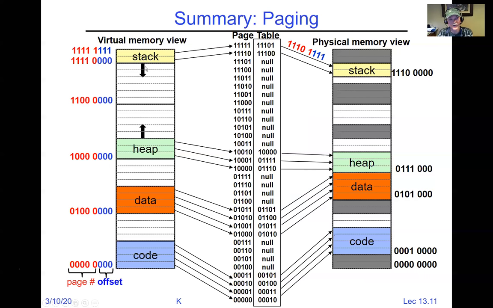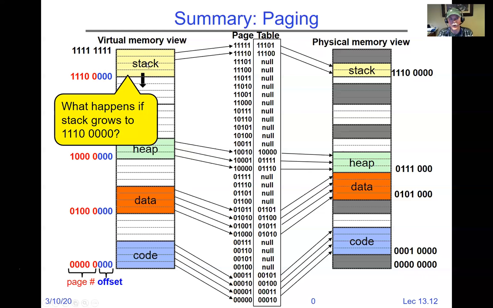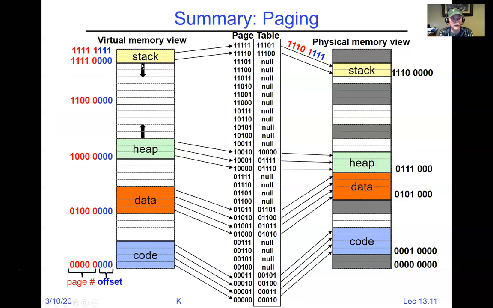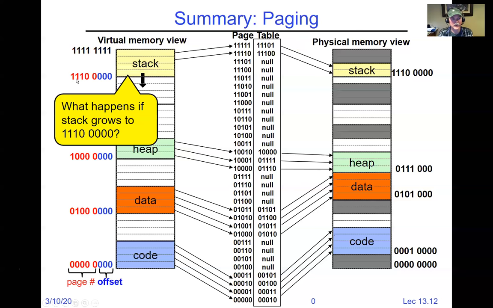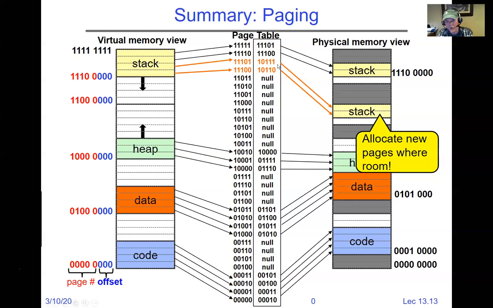And the stack could continue to grow down and the heap up, but notice that we've in fact got a bunch of holes in here. And so interestingly here, if you have a program that pushes and needs more stack, if you notice before, we had only two pages of stack, and now we're trying to use more pages. And what happens here? Well, we get a page fault, which we'll talk more about. And now the kernel says, oh, the program needs more stack. What are we going to do? Well, it finds a couple of new pages, puts them into the page table. And now although we have a continuous stack in the virtual space, it's split up in physical space. And there's no problem with this, because the page table basically stitches these together to give the user virtual memory view a nice contiguous view of things.